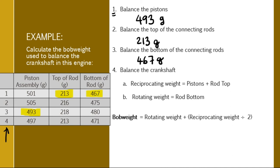grams. Okay, so let's look at number 4 here. Our reciprocating weight is going to be the pistons plus the top. Those are the things that are going up and down. So I look at the values I picked, what we'll have when they're balanced. We're going to take 493 and add 213, and we get a reciprocating weight of 706 grams.